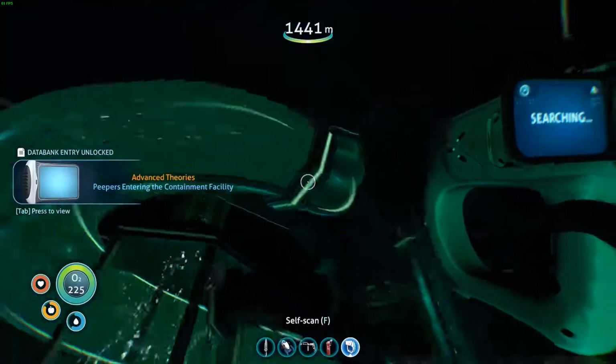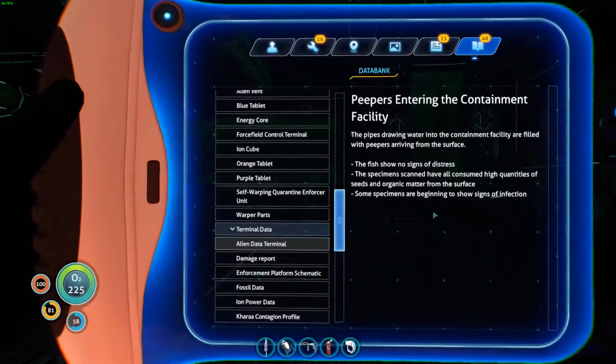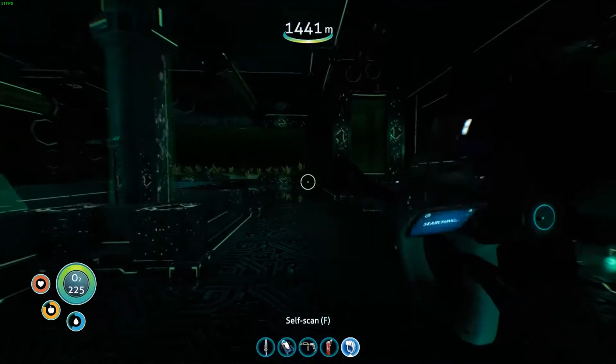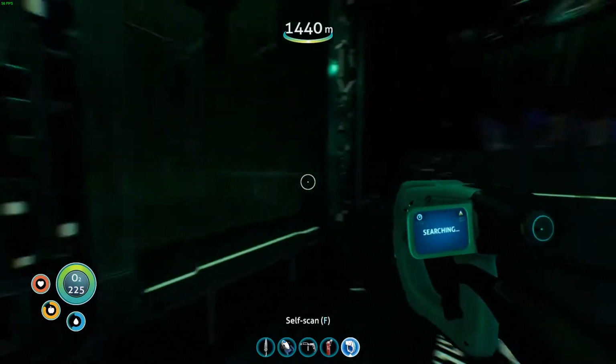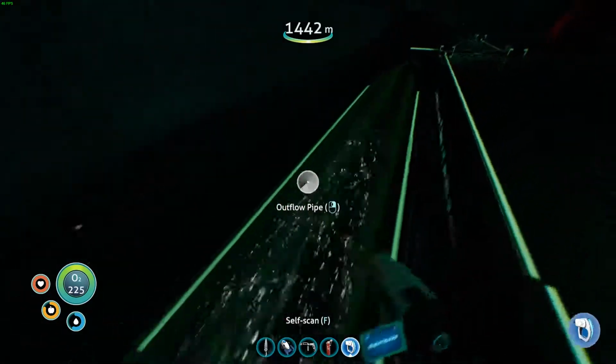Inflow pipe. We'll get to that. Wait, what? Peepers entering the containment facility. The pipes drawing water into the containment facility are filled with peepers arriving from the surface. The fish show no signs of distress. The specimens scanned have all consumed high quantities of seasoned organic matter from the surface. Some specimens are beginning to show signs of infection. Right. That's interesting yet again. I can't go off that.